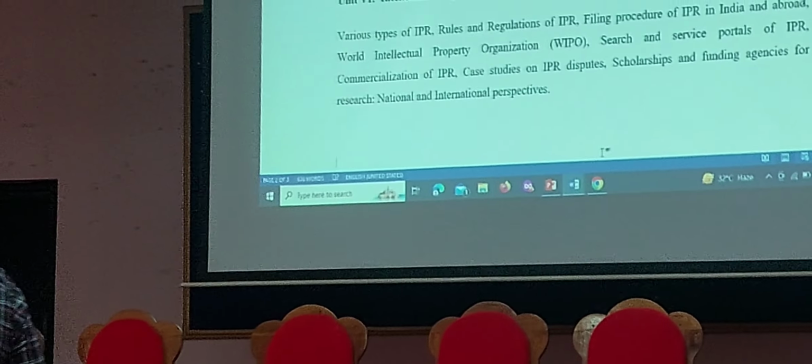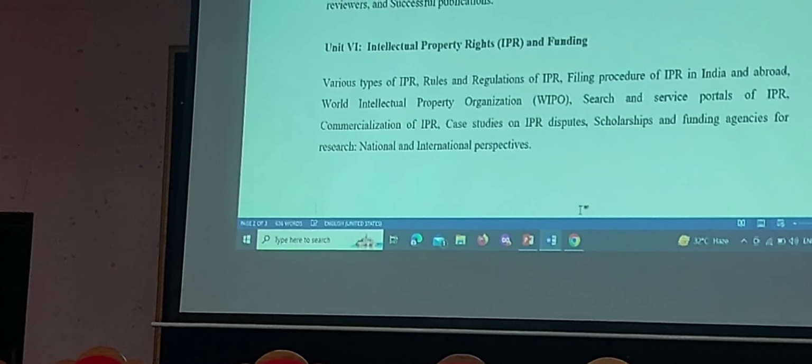Then finally, Unit 6, intellectual property rights and funding. How to receive funding from various funding agencies nationally and internationally, because the institute will grow based on the funding it receives. Every research you perform should be supported by either internal or external funding. That part we are going to cover in Unit 6, and not limited to that, we are going to cover patenting, the importance of patenting, the importance of intellectual property rights, and protection of your research. Everything we are going to cover, and this unit will be covered by Professor S. Kumaran, the Director of IPR, who works at the Office of Research and Development of our university.